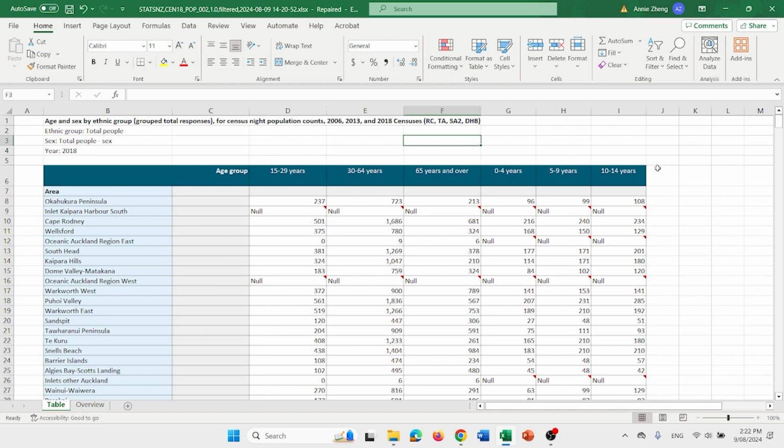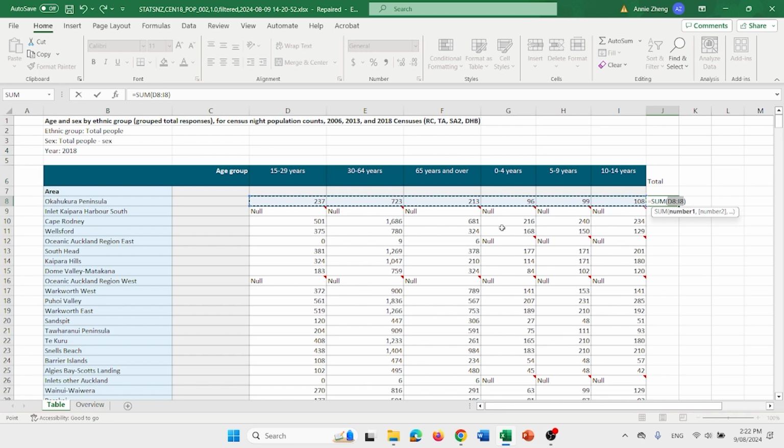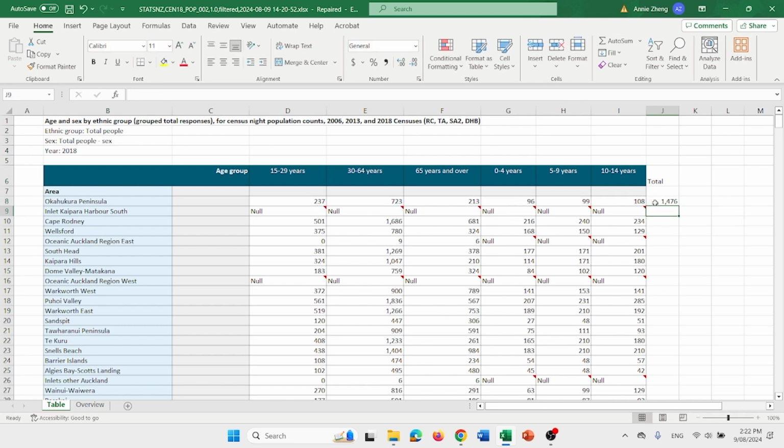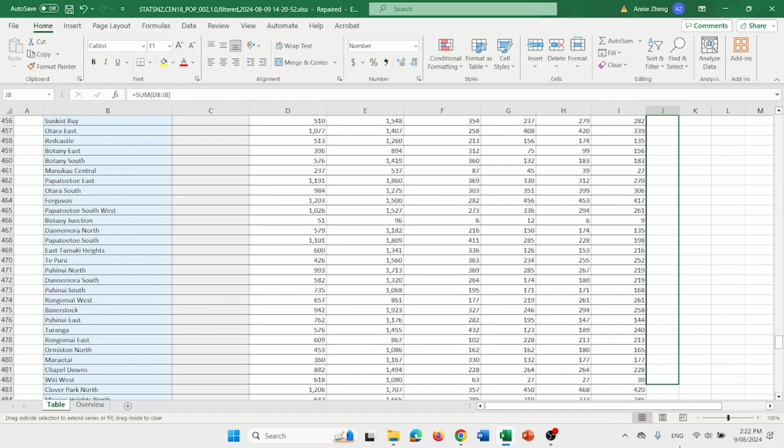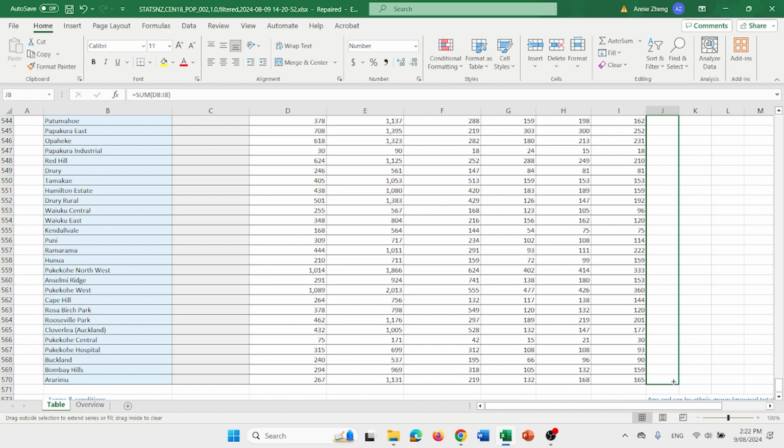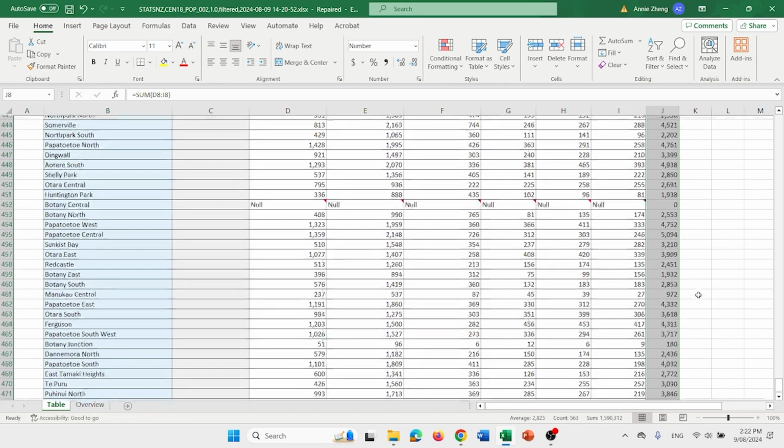Now we'll make a new totals column. So on the side, you want to put total. And over here, you can just click AutoSum. It will select all the numbers before the cell and give you a total. Once you have that, you can hover over the bottom right and a plus sign should come up, and that allows you to copy and paste whatever equation was in the first cell into the cells below.